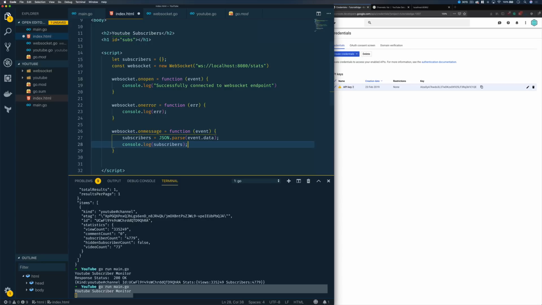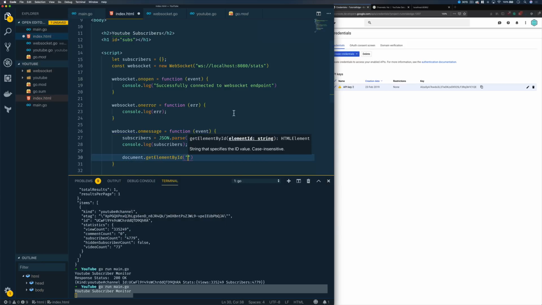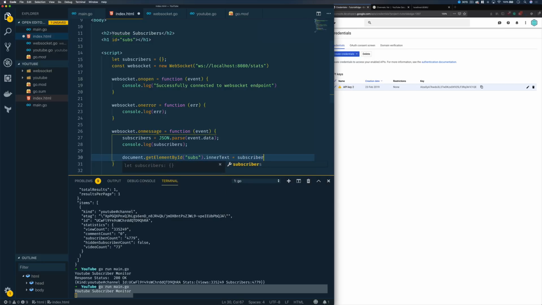That should print out our populated subscribers object, and we're then going to do document.getElementById, and we're going to get this subs element, and then we're going to set the innerText equal to subscribers and the path to the thing. So statistics dot subscriberCount, and that should be us good to go.